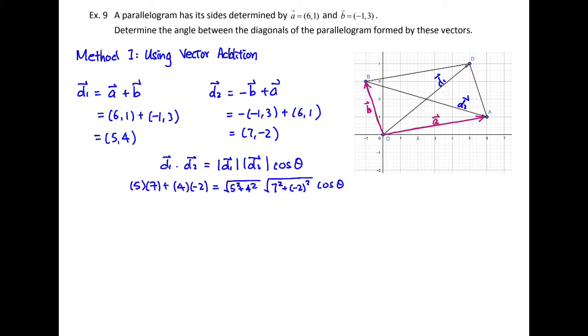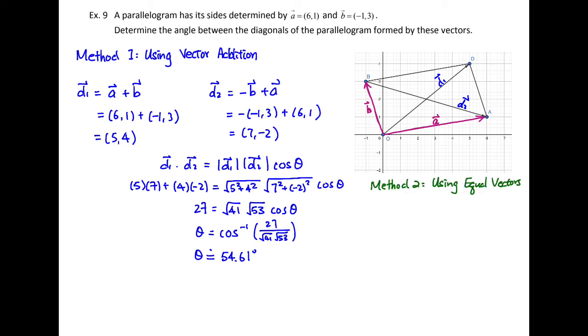So we do the dot product, we find the magnitude of each vector, and we're going to isolate for cosine theta and take the cos inverse. We're going to get theta is approximately 54.61 degrees. Now, once again, because there are two different intersection angles, if you ever find an angle that is more than 90 degrees, then just subtract from 180 to find the acute angle. We always want to find the acute angle at the point of intersection between the diagonals.